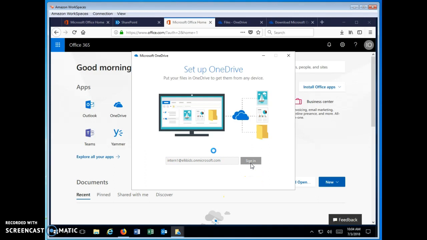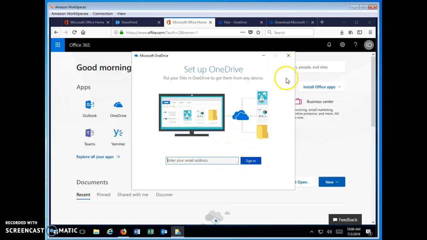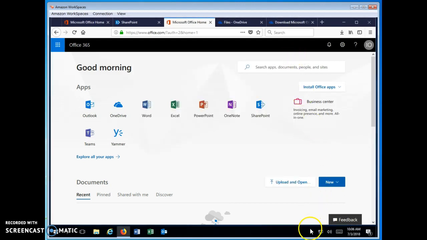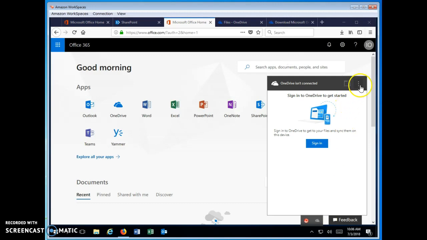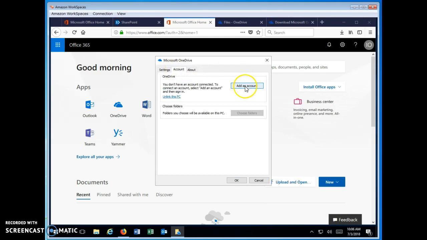your account information. And there seems to be a very strange thing that happens with OneDrive. You put your account information in once, and then OneDrive just goes away without asking for your password. So the workaround I found is you go to OneDrive again, and close this, and then it should show up here. And we go back to what we did, which is Settings. Still says Add an Account.